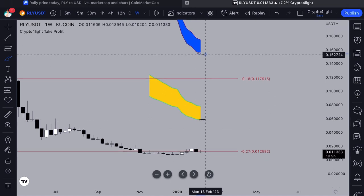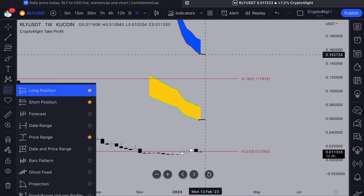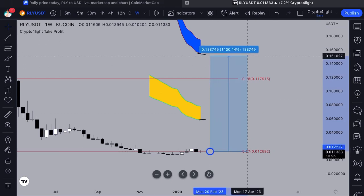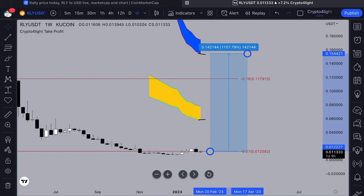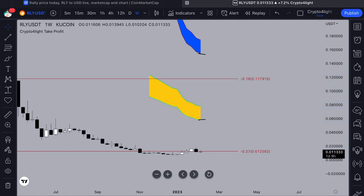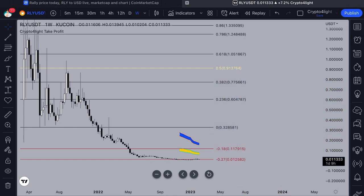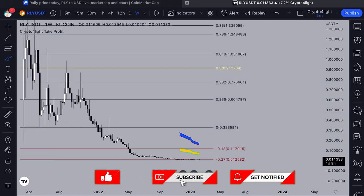What we can see now: the first resistance we can reach is five cents, and the take-profit line is 15 cents. This target is more than possible. So looking at the price range, the current situation is that to reach 15 cents we would have to pump over 1,000 percent — yes, more than realistic. To reach the 0.5 Fibonacci level, around 50 cents, the market cap would be over two billion — that would require around 6,000 percent.